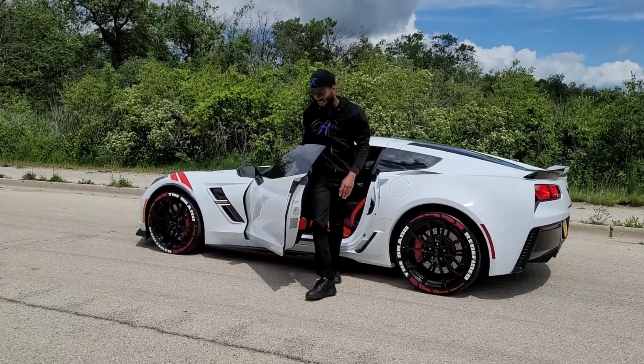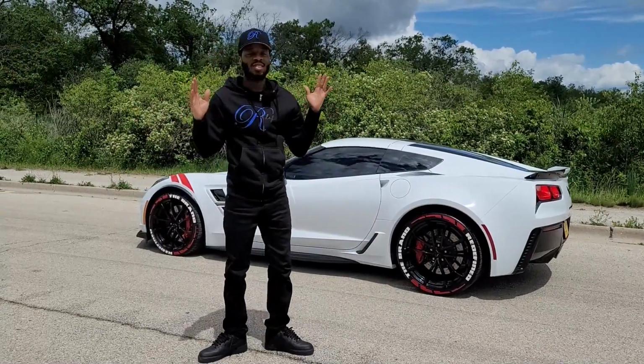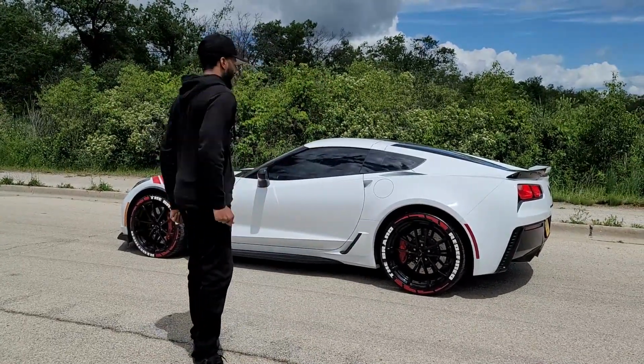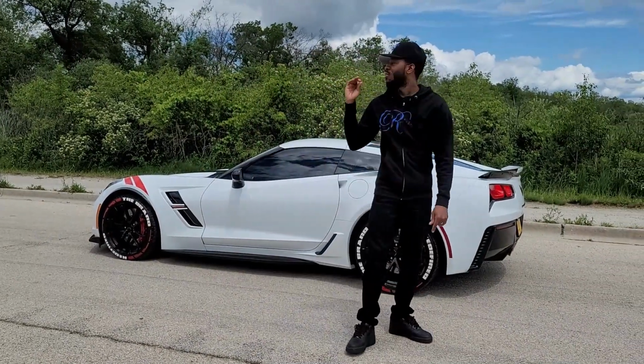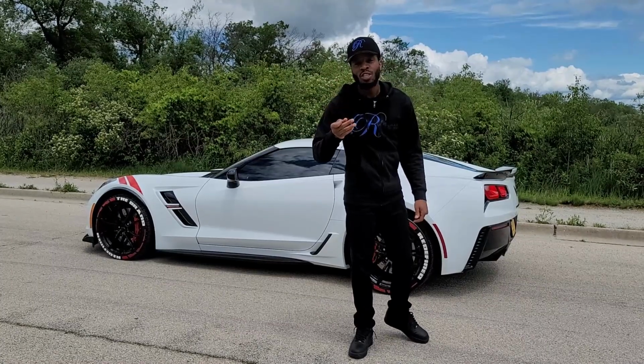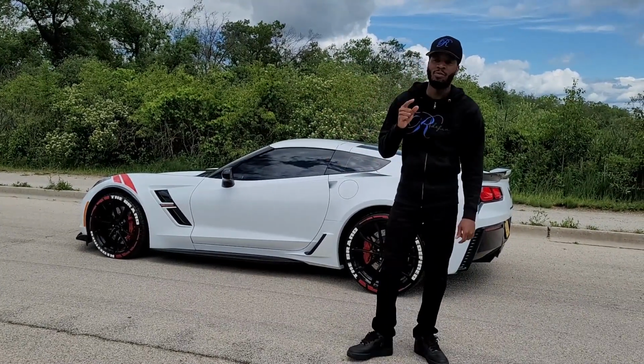So you got to get a little driving footage for the Vettuccini. I ain't gonna lie, the tire stickers set the whole car off. It makes it look like a completely different car. And for those of you who may want to do the tire stickers, it is going to be kind of painful to do. It took us about 12 hours to do it, but we did get it done. You just have to take your time and make sure you do it right the first time.